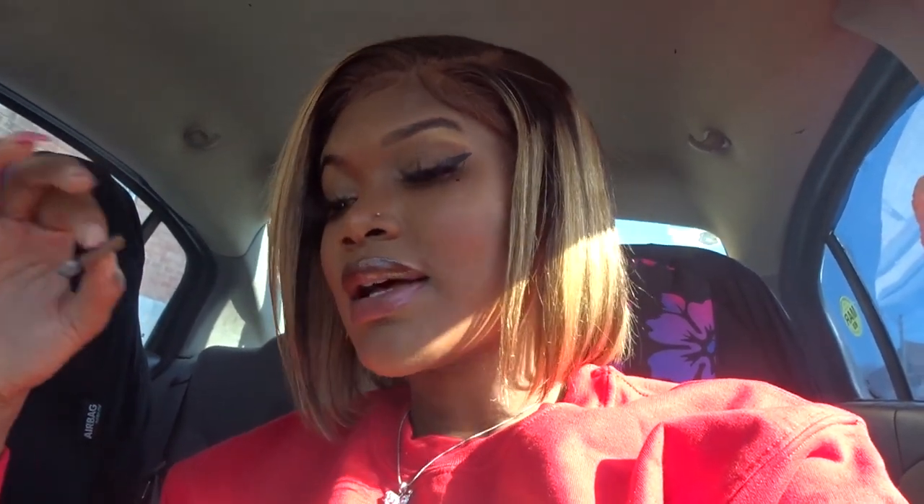I need to go buy some more setting spray because I ran out. I'm in the car smoking — I was just on live and my phone died. My voice is going away. If y'all hear my voice cracking that's because I think I'm sick. We had a couple hot days and I wore what I wanted to wear and now I feel like I shouldn't have done it. I'm finna try to take some promo pictures for my Instagram. Let my phone charge up more because I hate leaving the house with a dead phone — every time I leave the house my phone is dead or about to die.